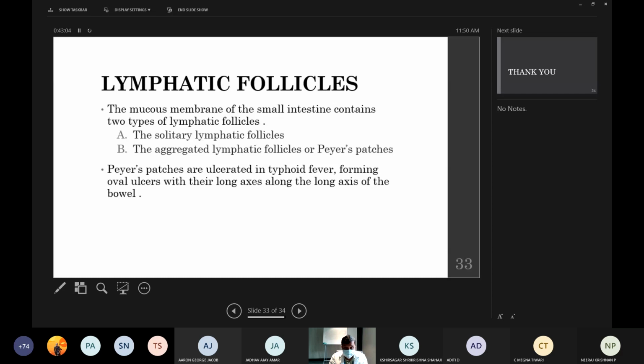Okay, so this is the cross-section about the small intestine, which measures 6 meters in length and is divided into duodenum, jejunum, and ileum. The duodenum is the proximal and most dilated part of the small intestine, which is fixed in the retroperitoneum, whereas the jejunum and ileum have maximum mobility because they are suspended by a fold of peritoneum. That is called the mesentery. Understand?